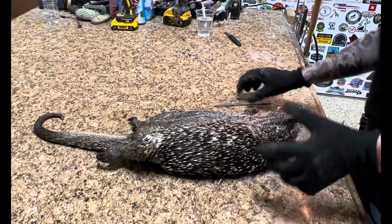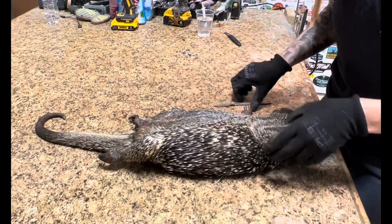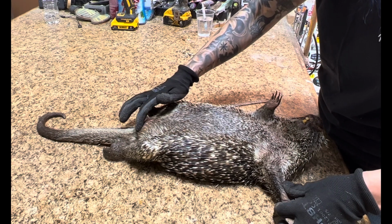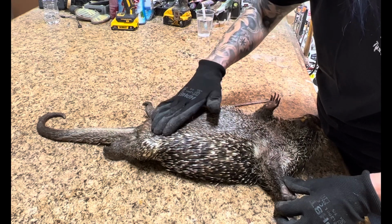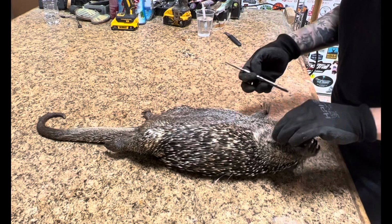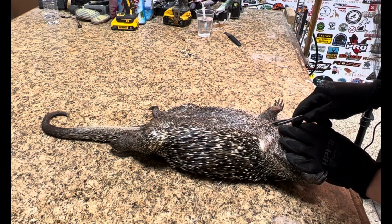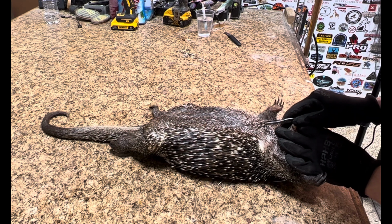I've never skinned a Brazilian prehensile-tailed porcupine, so we're doing this together. I've decided I'm going to cut it down the stomach, and since I'm probably not going to be able to invert these legs over without the spines getting in the way, I'm going to cut down each leg. So basically we're going to cut this like we would for a rug. And I'm just going to cut down the stomach.